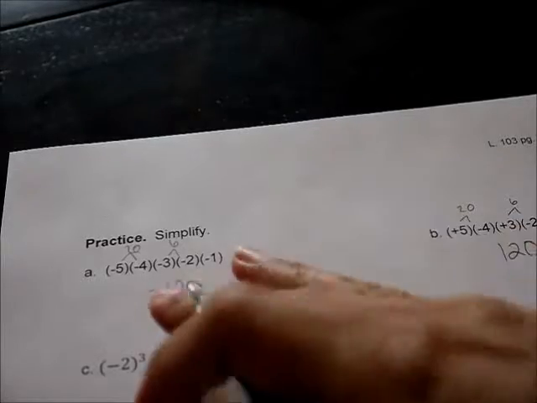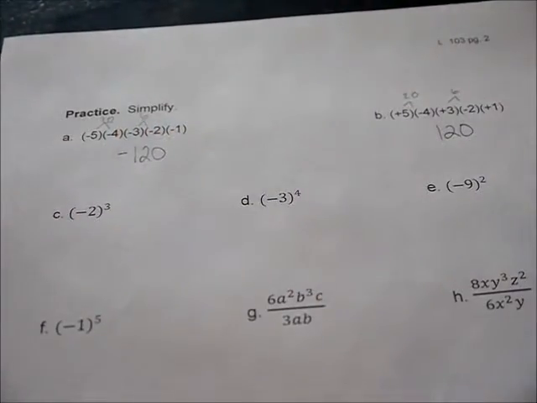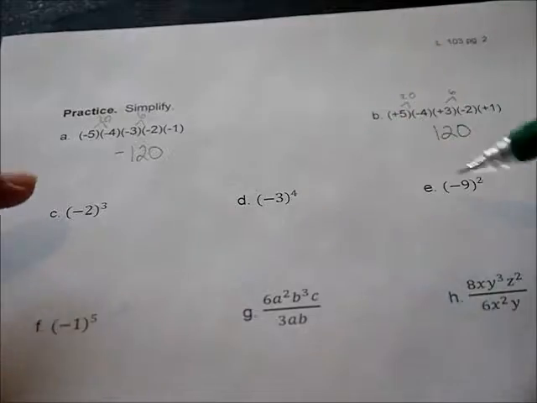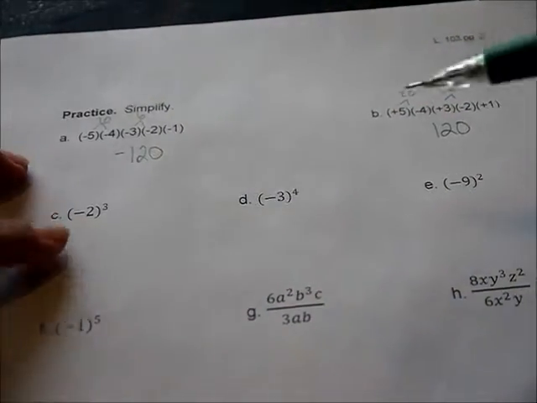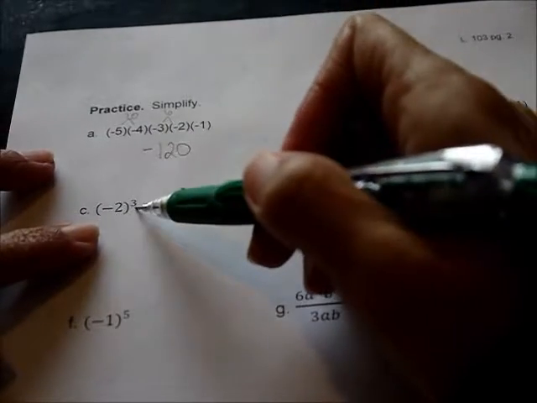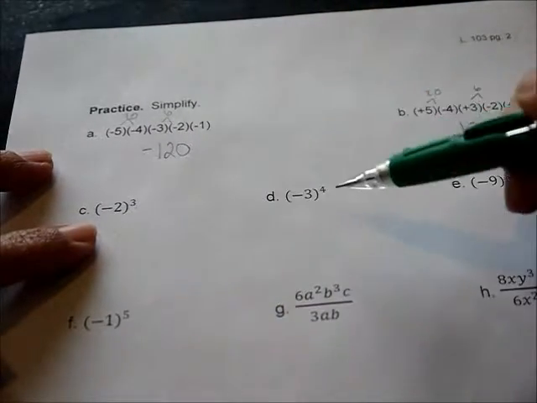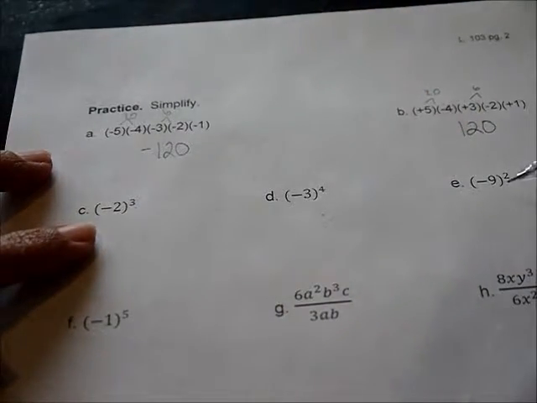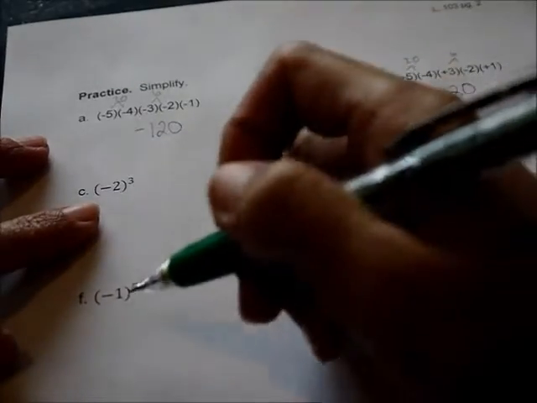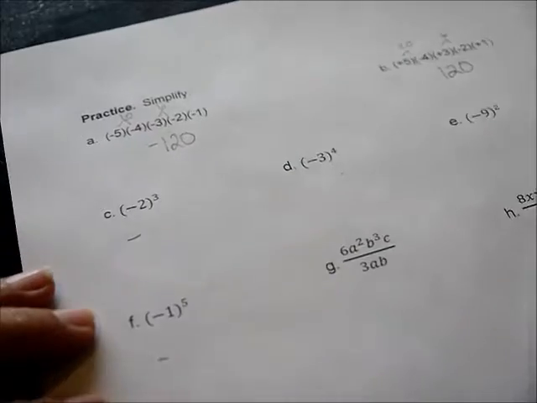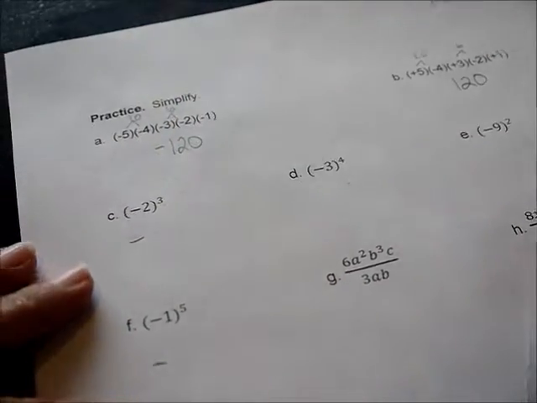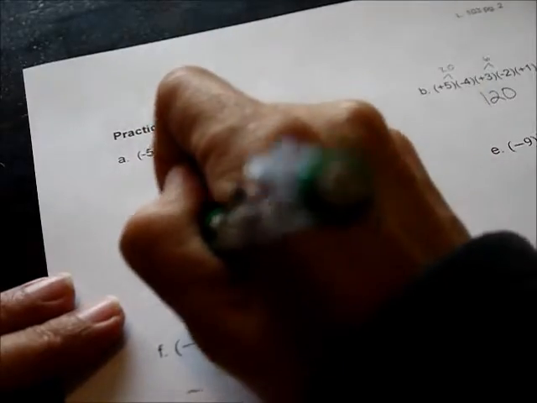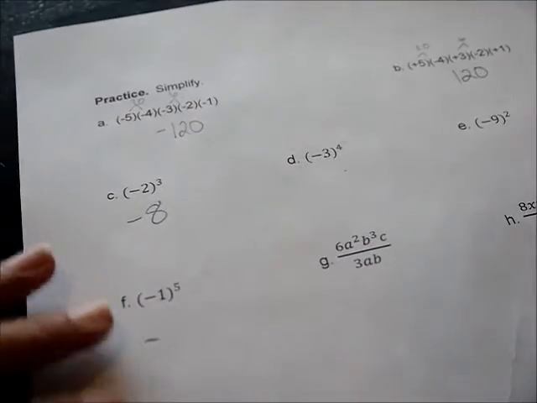All right, so on C, we can even look at these right away, since these negatives are included in the parenthesis. If this is an odd number, we know the answer is negative, even, positive, odd, negative. So I'm just going to write a negative on the ones that we said negative and be done with that. Now I just need to know what 2 cubed is, or 2 to the 3rd power, and that is 8. 3 to the 4th power.